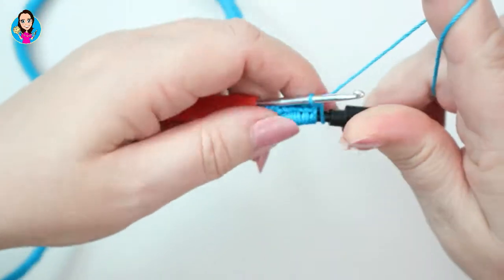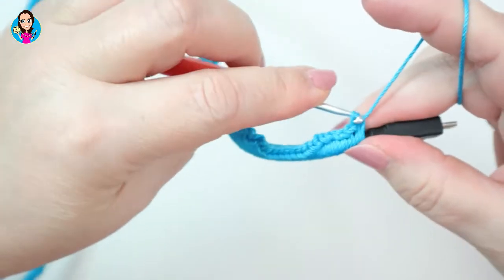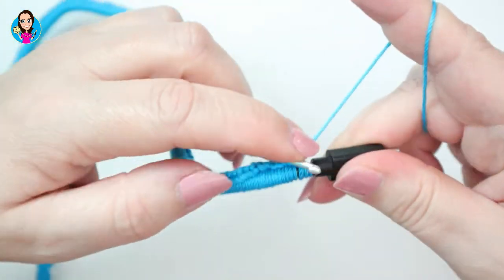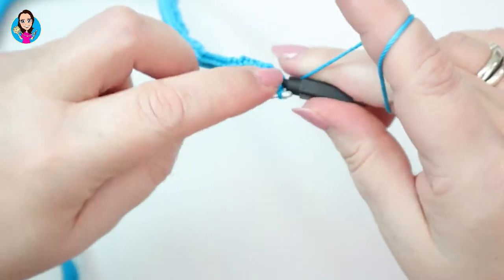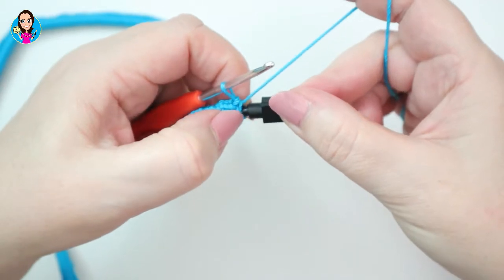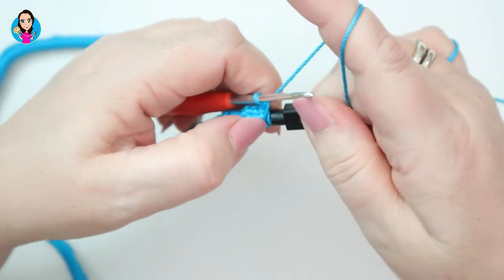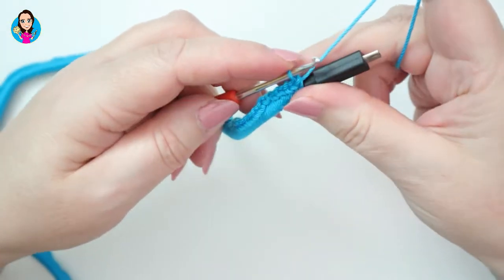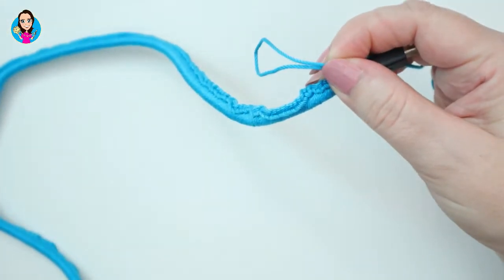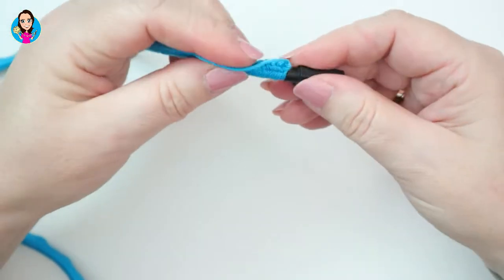So I'm just coming up to my last few and pulling them back just to make sure I get enough in there. I reckon another one, maybe two. Go that one. Oh, I'll get another one in there. Alright, okay. There we go. So I've come to the end, I'm going to yarn over, pull through, get my scissors and cut off a nice tail and tighten that up.